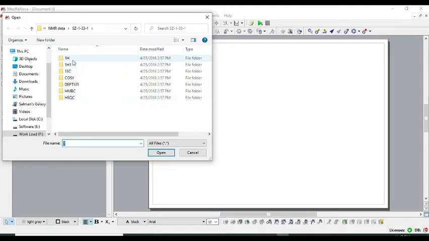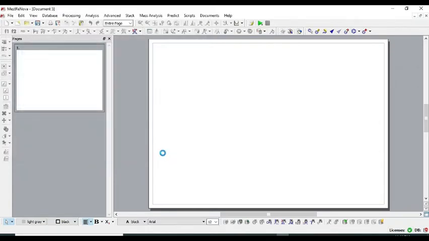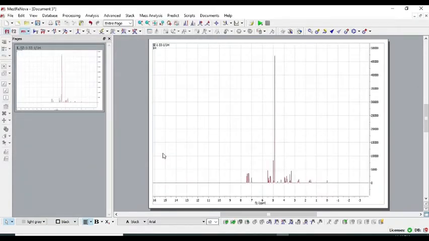So let's start with the proton NMR. You double click it. Here we have the FID, and you click on FID, select it, and then click open. Here we are. So that is your proton NMR spectrum for this compound. The label is here, the code is here, and here you see the technique name is written down here. So you can tell from here which spectrum this is.